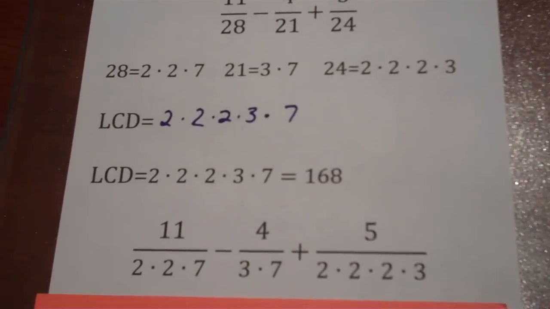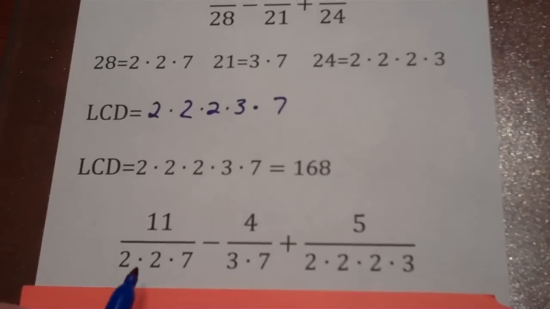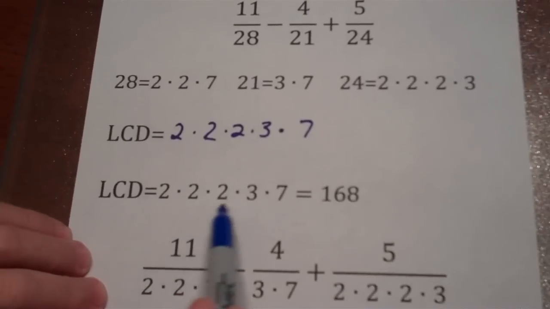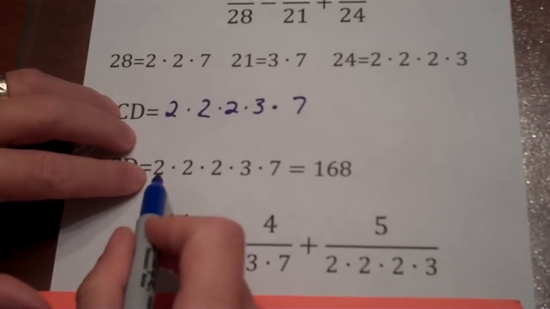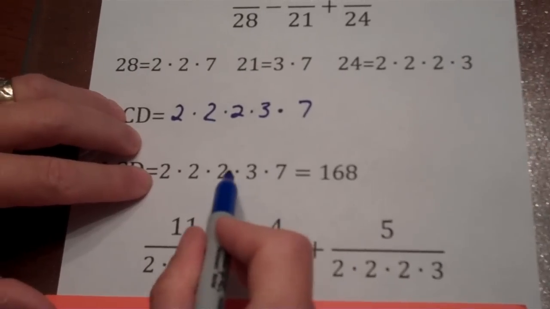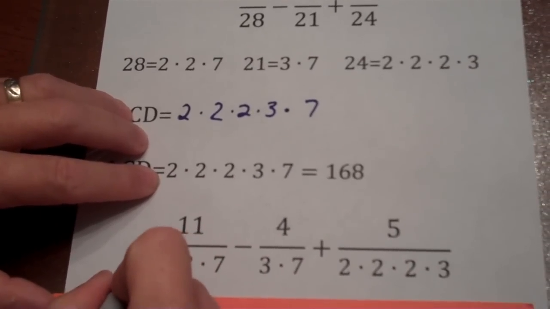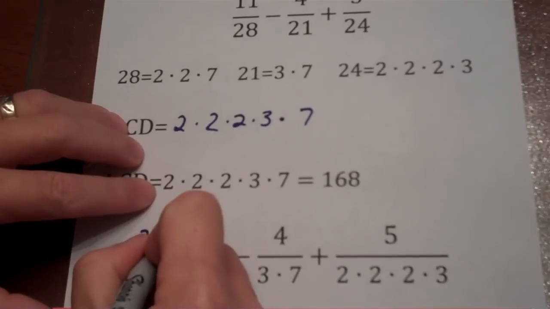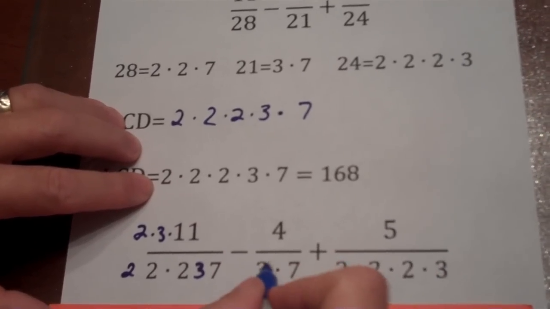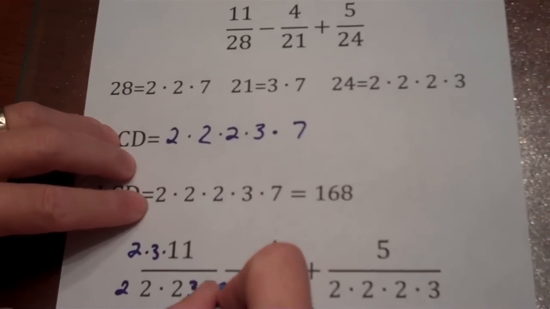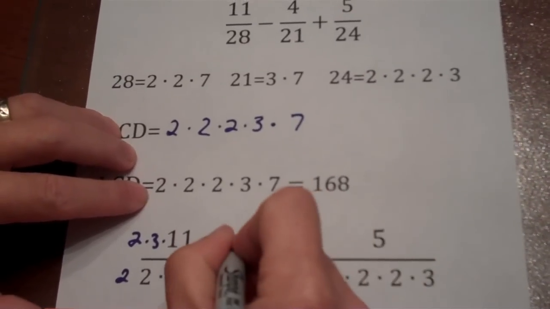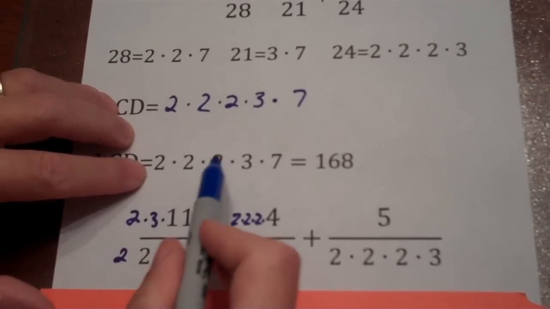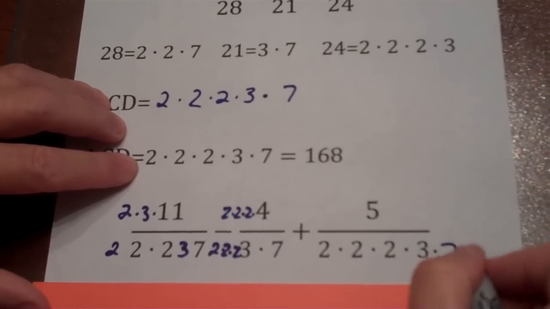Now, I've rewritten these fractions, but notice that I've made the substitution. I've put down the factored form for each one of these denominators. Now, remember, all my denominators have to have all of those factors. This first denominator has a 2, a 2, and a 7. Well, that means it's missing the 2 and the 3, so I'm going to go ahead and tack on the 2 and the 3. But, of course, I can't just put those on the bottom, I also have to multiply the top by those factors as well. My next one, I have the 3 and the 7, but I'm missing the 2, 2, 2. So I'll stick the 2, 2, 2 on the front, but again, I'll have to put those on the top as well. And finally, my last one has the 2, 2, 2, 3, but it's missing that final 7, so I have to tack on a 7.